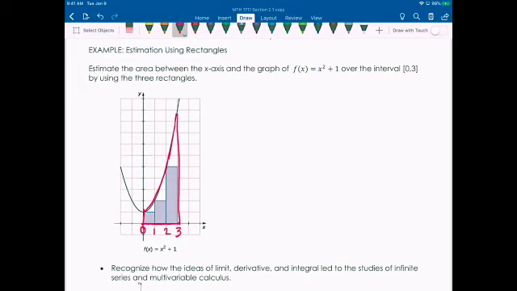So I'm going to find the area of each rectangle and add it up. I'm going to call this rectangle 1, rectangle 2, and rectangle 3. Rectangle 1 has an area of 1, because this is 1 unit here and this is 1 unit here, because the area of a rectangle is length times width. Now I'm going to do the same thing for the second rectangle. The area of the second rectangle, I would have to know the length times the width. The length is going to be 2 and the width is going to be 1. So 2 times 1 is 2.